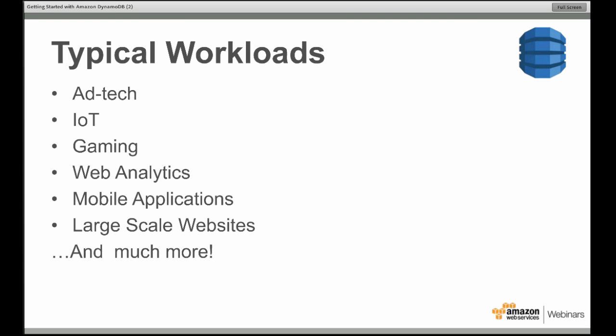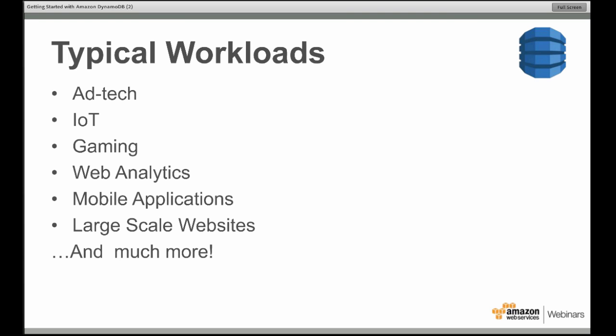Large-scale websites, obviously, right? Take the shopping cart example with Woot. Big e-commerce site, lots of concurrent users. Having the shopping cart not be available would be a really, really bad thing. Then people aren't buying things on your site. They're going to go someplace else. Dynamo gives you that availability and scale that you would need to make that work.